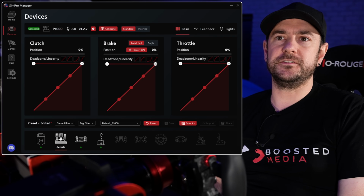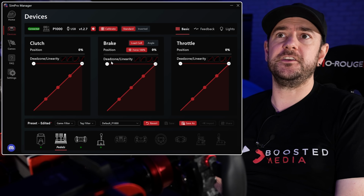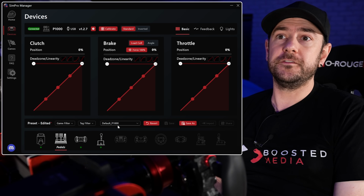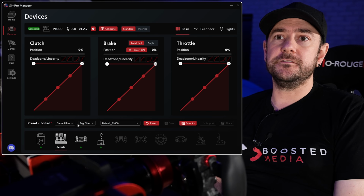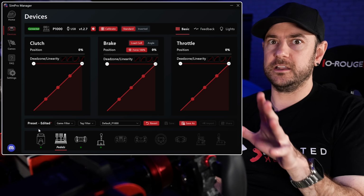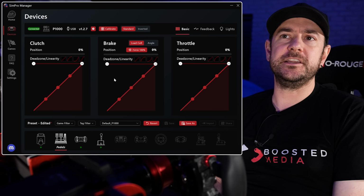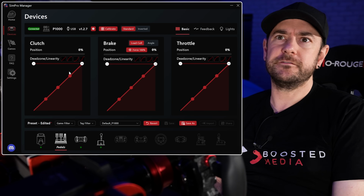So we're going to click on pedals for now, and this takes us to our basic settings pertaining to these pedals specifically. So we do have the ability to save, share, and import profiles if we wish to set up different profiles to different types of cars, different sims, and so forth. You can also filter by game here as well, which is really nice if you've got a large selection of different profiles here. We've got our standard adjustments for linearity here too. We see the same adjustment across most brands these days. It's been that way for a couple of years now.